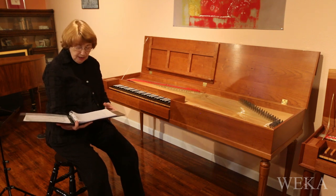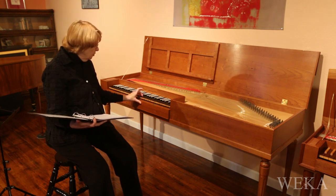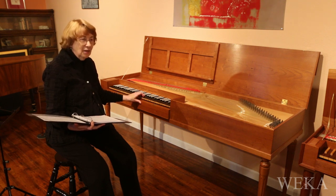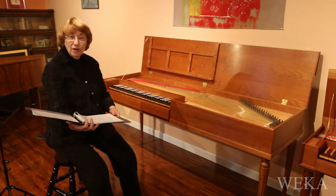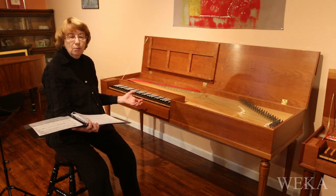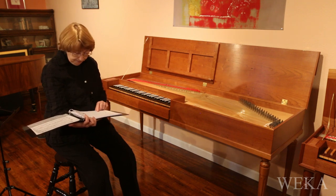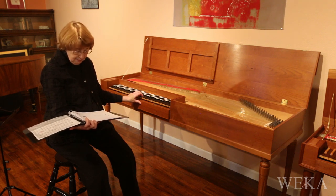The fourth principle is have your fingers on the keys before depressing, not from above. If you go from above, you're going to get a slapping sound. Not very nice. You have to be on the key, which is a good principle, really, for any keyboard instrument for good efficiency of technique. But on the clavichord, it's even more important because, again, how you approach the key is going to affect the tone. Close, direct contact with the keys is really imperative for a good sound.